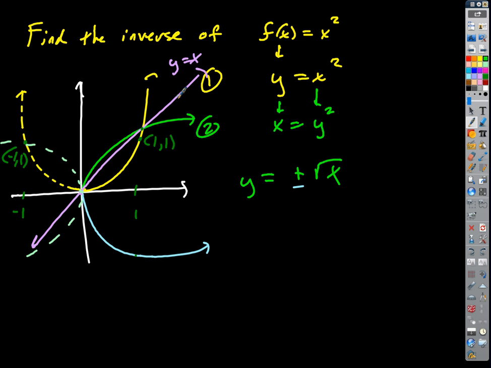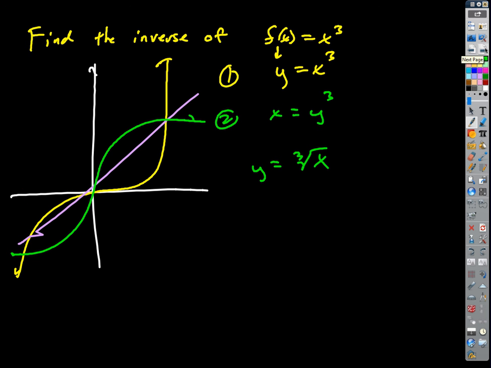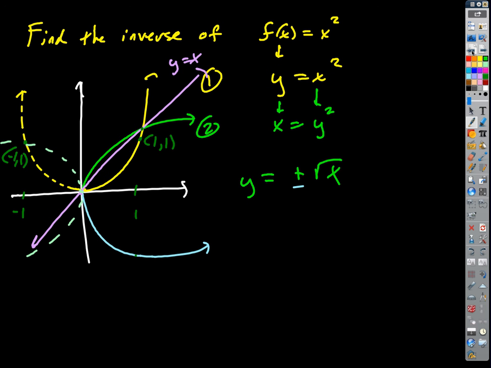If a function passes both the horizontal and vertical line test, then you know that its inverse is also going to be a function. There's no danger of it ever violating the vertical line test, right? So odd powers of x, it's easy to take the inverse. I just get back a cube root in this case, and the domain of that is everything. I can plug any kind of number into a cube root, positive or negative, right? But I can't with an even root, okay?